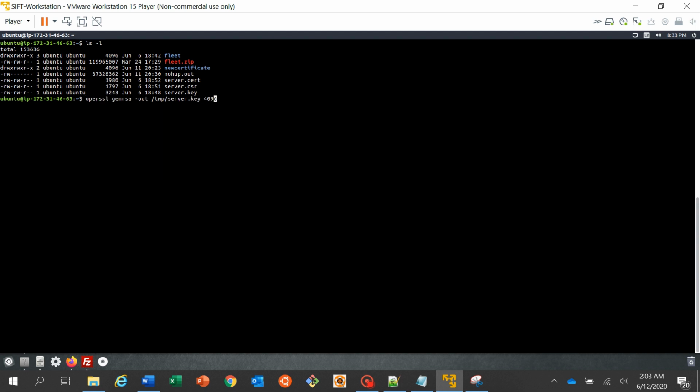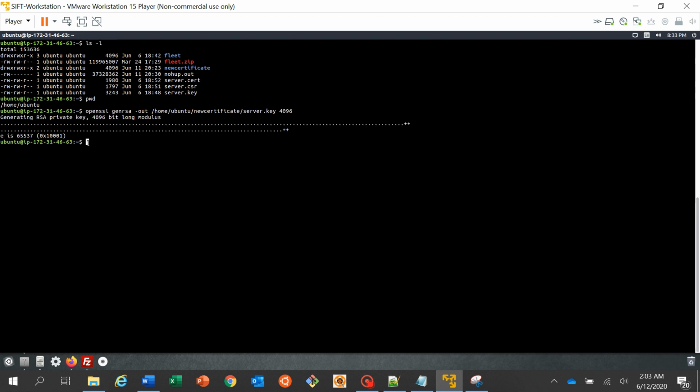Okay, so we will change our path. I believe we are inside /home/ubuntu, but let's see. Yeah, we are inside that, and what we will do is use /home/ubuntu/newcertificate/server.key. Okay, it's created.